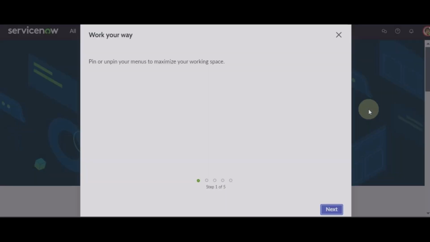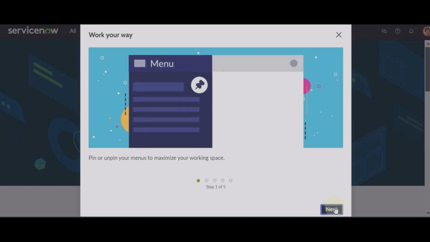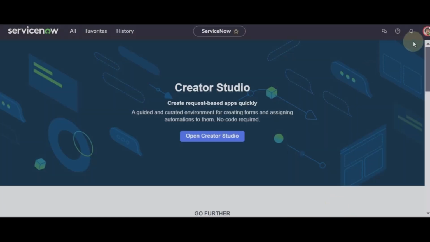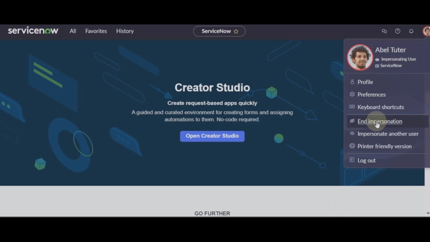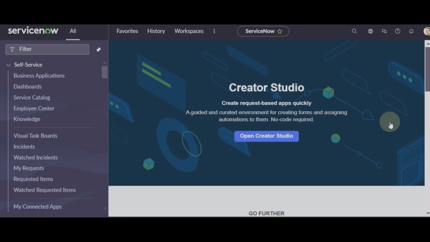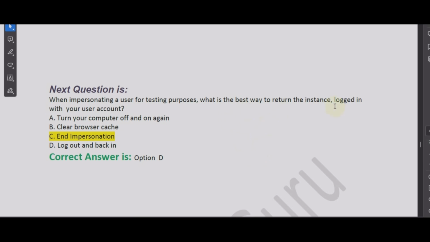So if you want to go back, you will have to end impersonation. So with end impersonation, you can come back to your own logged in profile. There is no use of logging in, logging out. So this is your answer. The best way to return to your instance is end impersonation.